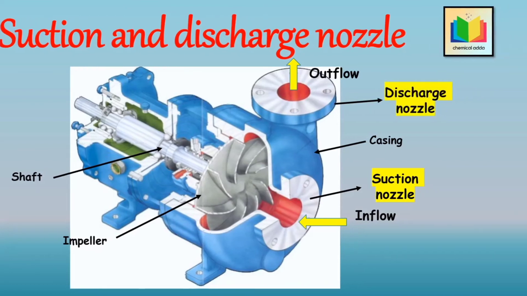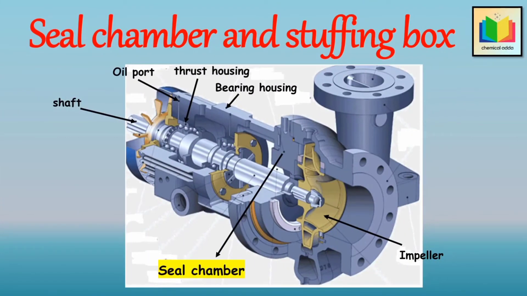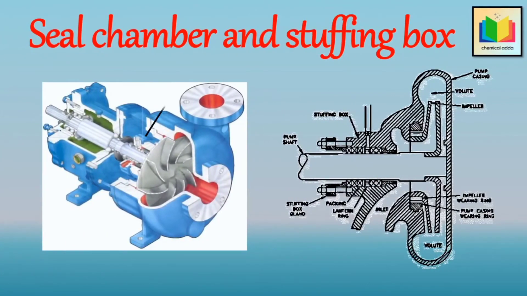The next component is the seal chamber and stuffing box. Both refer to the casing housing, either integral with or separate from the pump case, located in the region between the shaft and casing where sealing media are installed. When sealing is achieved by means of a mechanical seal, the chamber is called a seal chamber. When sealing is achieved by means of packing, it is called a stuffing box. Both have the primary function of protecting the pump against leakage at the point where the shaft passes through the pump pressure casing. When the pressure at the bottom of the chamber is below atmospheric, it prevents air leakage into the pump; when above atmospheric, it prevents liquid leakage out of the pump. These chambers are also provided with cooling or heating arrangements for proper temperature control.